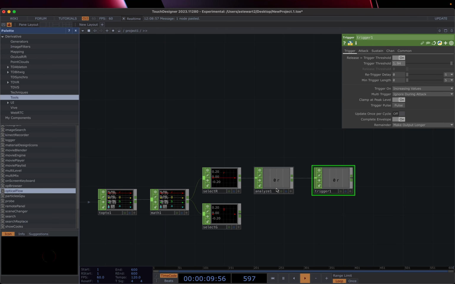Now, the other thing that's happening here, I think, is, yeah, if I bump my table at all, I'm going to be triggering this thing because it's a wiggly table. So that's just something to note if you see this continuing to go. But what's nice about this is, my trigger is currently set to 1.94. That's working for my camera, my input, my wiggly table. You may not need it to be this high.